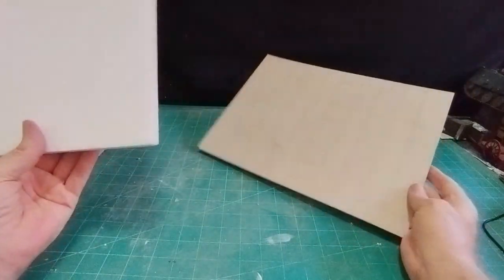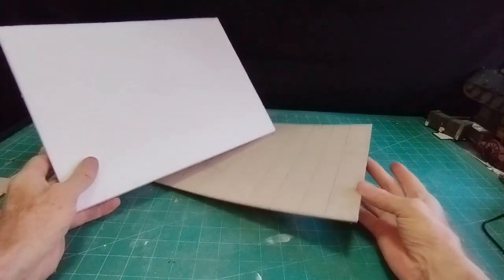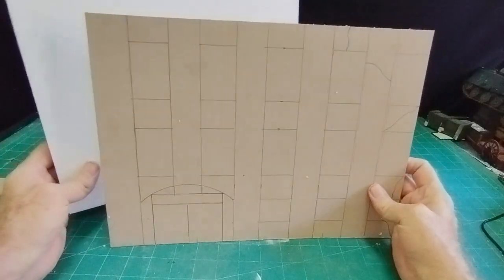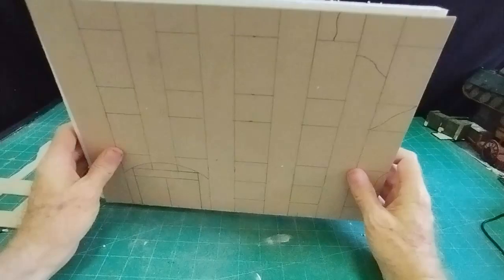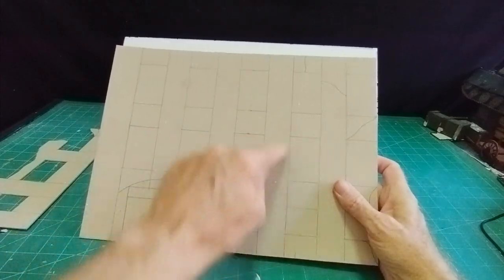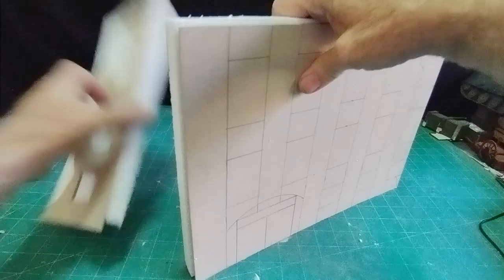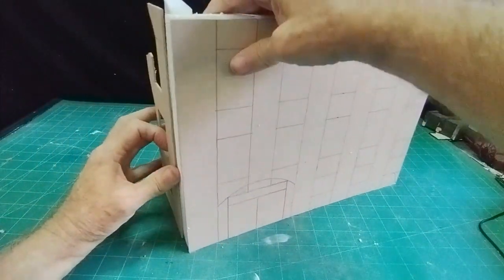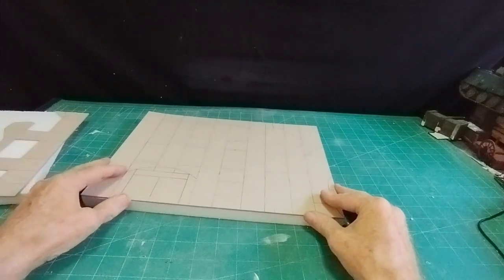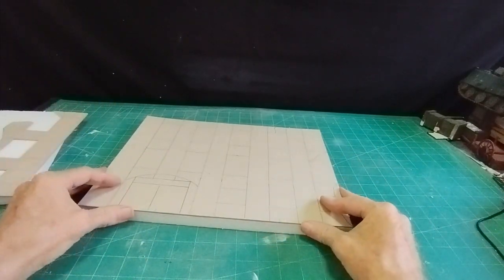What I need to do then is give the building some wall thickness, and I've got three-quarter inch polystyrene. Half inch would do really, but as it's such an important building the thickness of the walls would be quite substantial, so three-quarters is okay. I'll stick that on the front when this is all cut out, then cut into the polystyrene for all the windows and doors. I'll have that shape and that shape when it's all cut out, and then we can start on the mouldings — and it's the mouldings that are going to make this building look impressive.